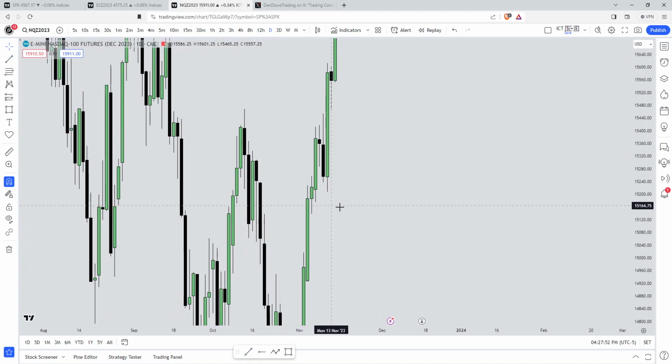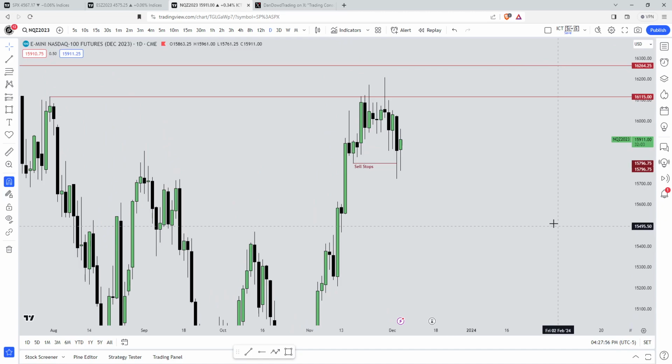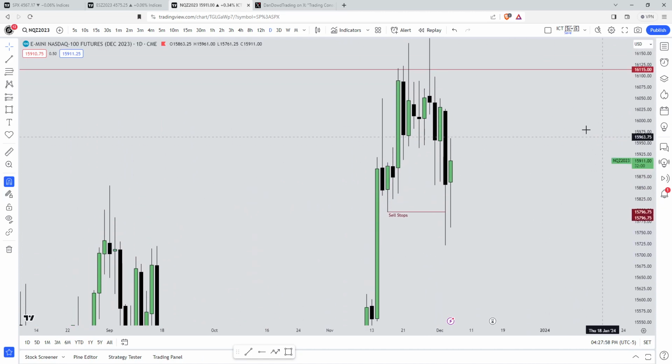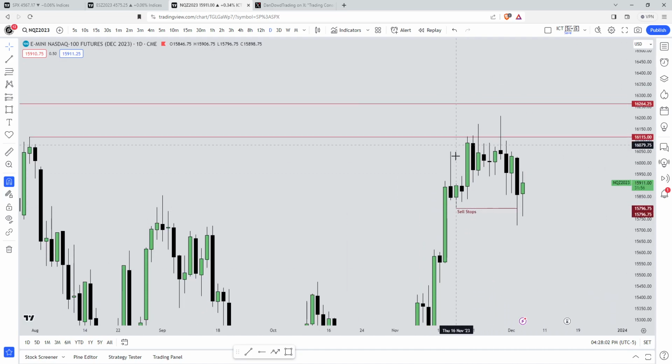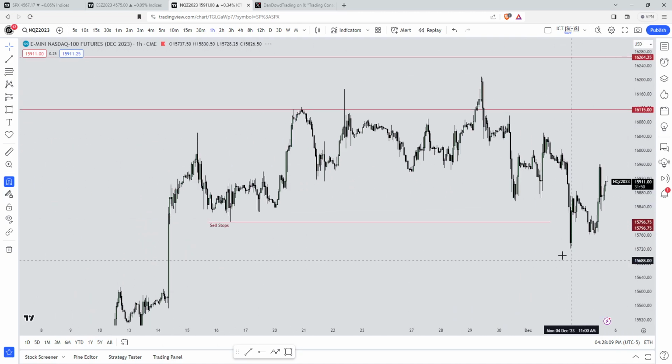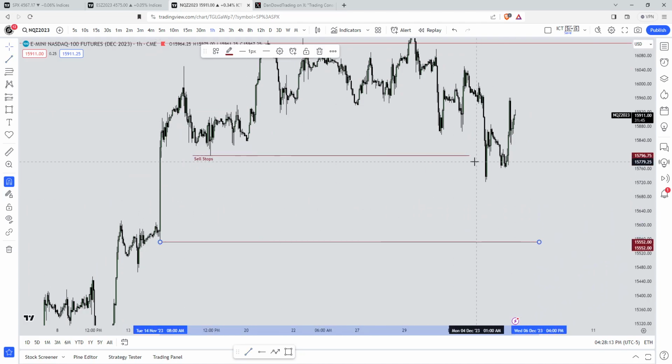Now, why am I not marking out the sell side down here? Well, since I'm framing intraday bias, I'm only looking for liquidity close to the market price. So on Monday, when price runs out this liquidity, right, what is price doing in here? It's just chopping around. So beneath old lows is sell stops. The next level of liquidity, if we go into an hourly time frame, is all the way down here. So we do have a pretty big range between this swing low to this swing low, where it just delivered straight higher. So when price takes out this level of sell stops, this is an area to hunt for lower time frame setups.